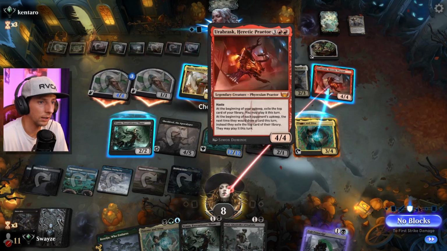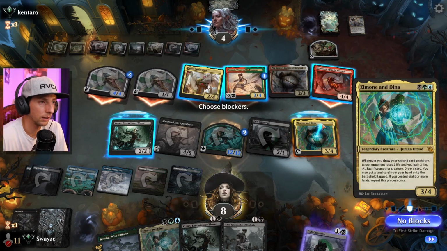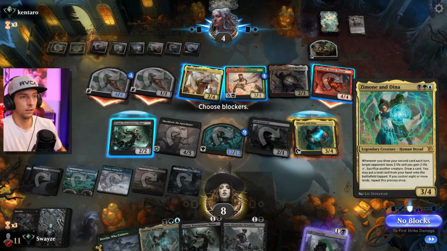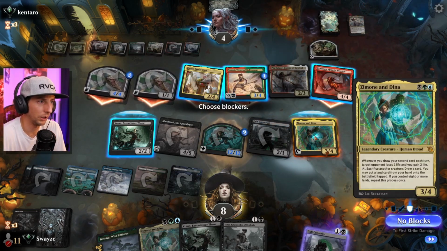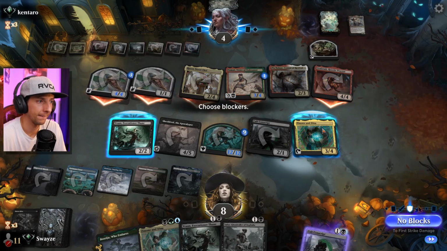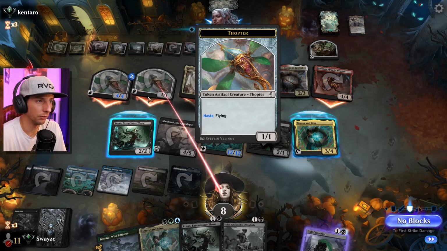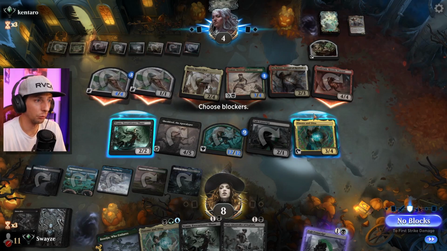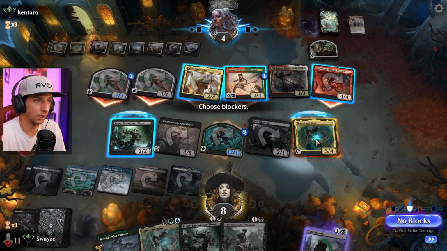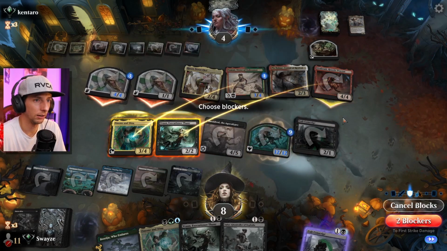So we block. If we block... Is there any way we win here? No. There's no way we win here. So 4/5 is going over the top regardless. 5, 6, 7, 8. So we can't let 3 damage get through. So we have to block here and here.